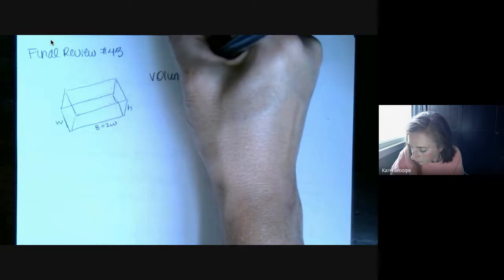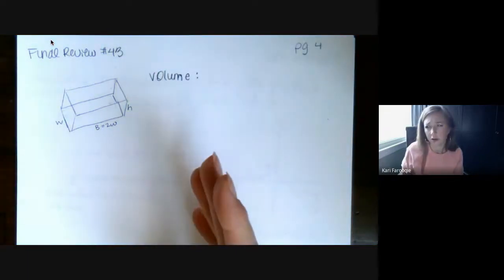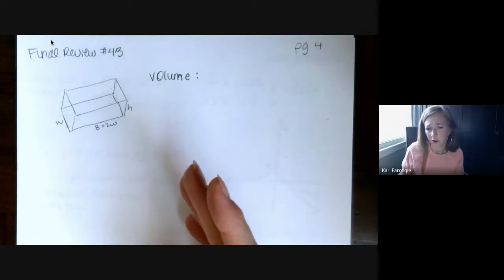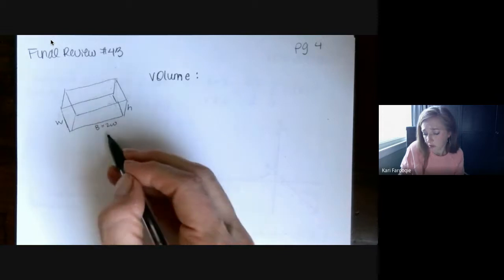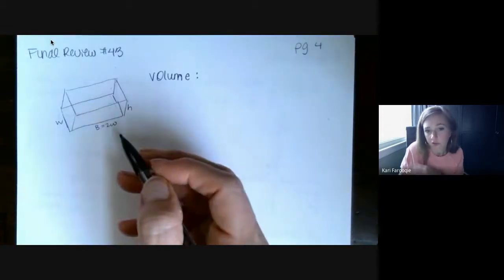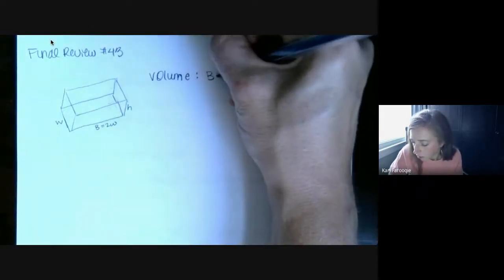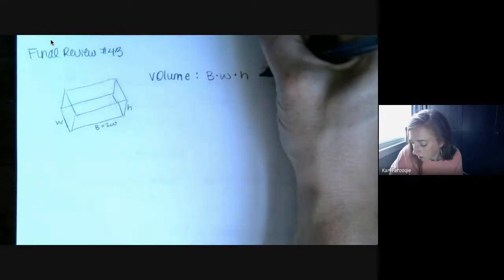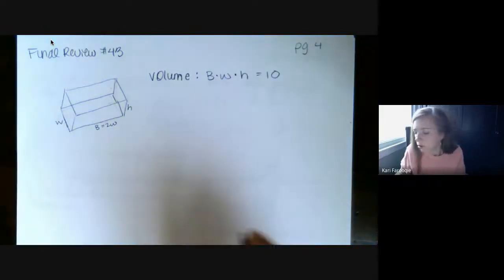Okay, so the volume. And by the way, if you're wondering, okay, now we have 3 variables, how are we going to possibly work our way through this? Remember that even though we have technically 3 variables, I gave you the base in terms of the width. So technically, the volume of the box is the base times the width times the height, which I gave you as 10 meters cubed.